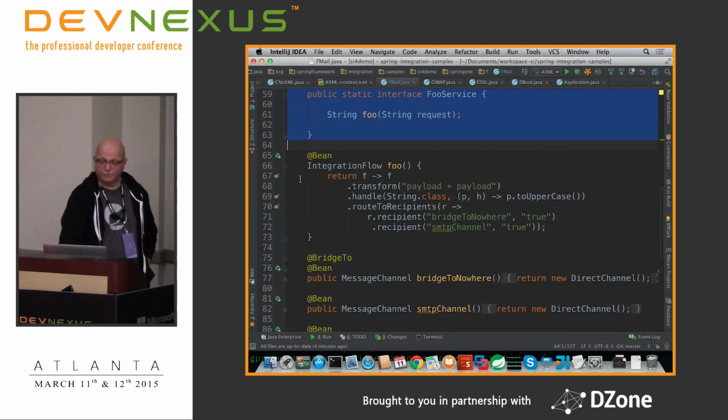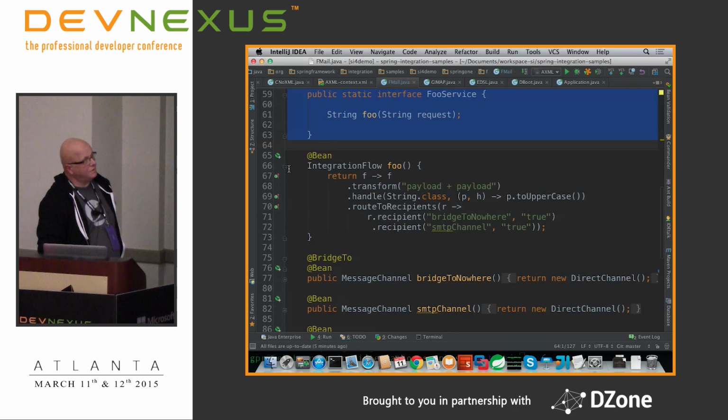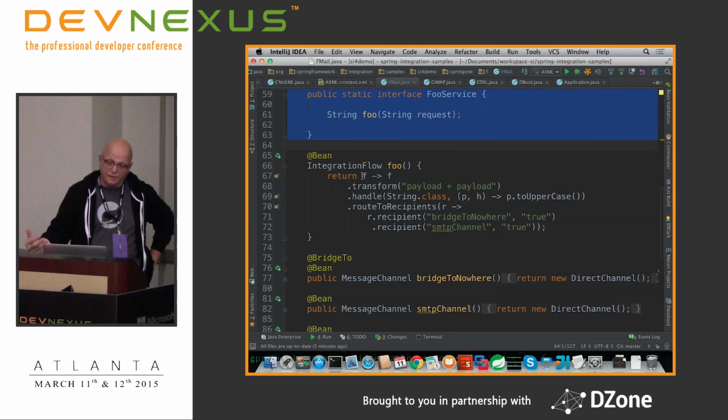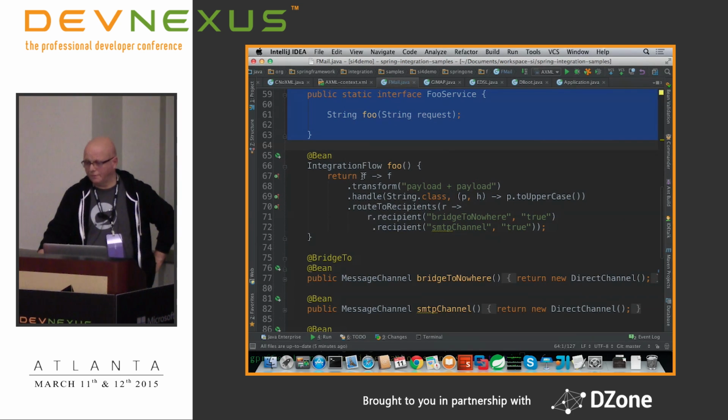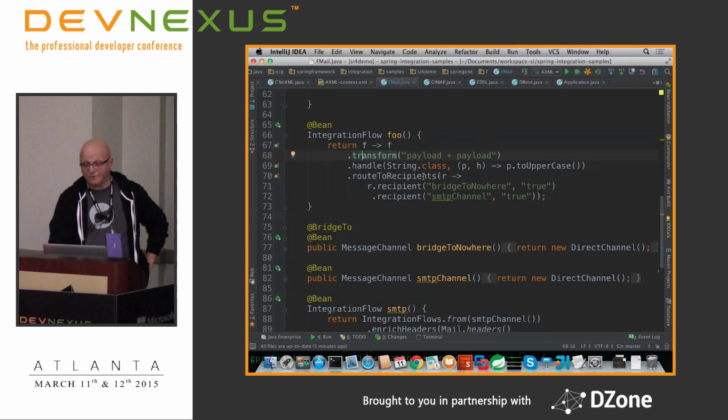And here's now the first thing we're going to see from the DSL perspective. We're using Java 8 lambdas. The DSL doesn't require lambdas, but I'll be quite honest, it's richer when you use Java 8 and lambdas because we don't have a whole bunch of anonymous inner classes defined. But here's the flow. In this case, we start with a lambda. The initial method is a transform, which is doing just what we did in the XML, where we're concatenating it with itself. Now we're using a lambda and we're going to return a string. We're going to basically do an uppercase transformation on it.